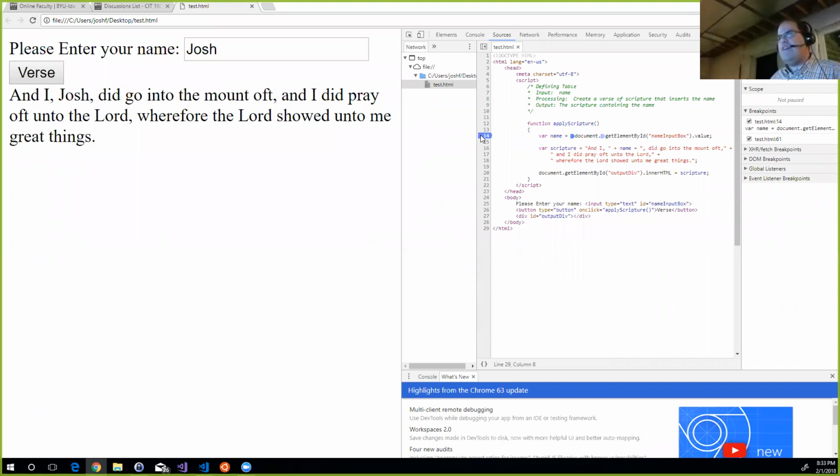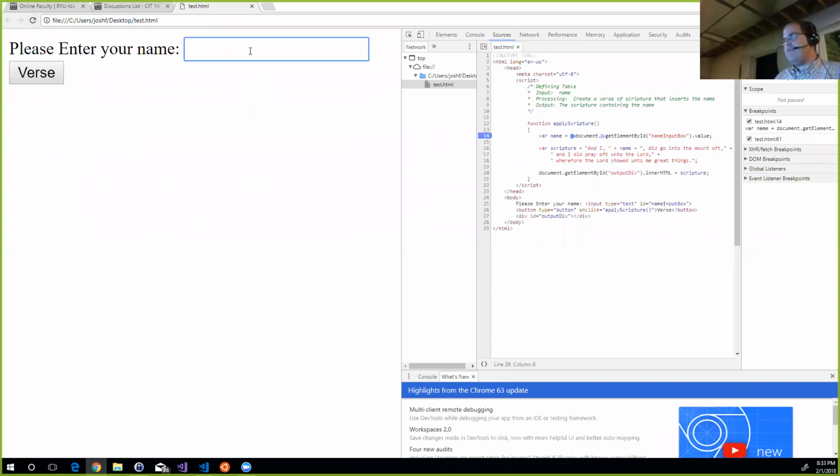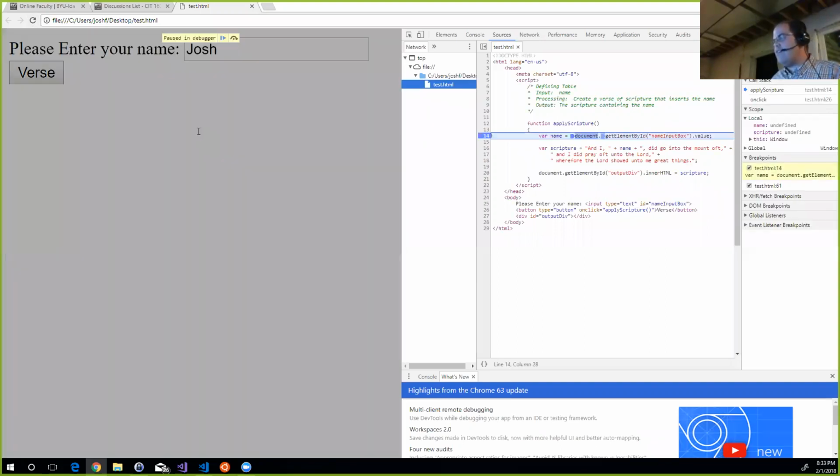Okay. So I'm going to go ahead and refresh this. Put the name in again. And at first, the button right here is going to get pressed. So it calls this function, and this blue line says, okay, right now the computer is on this line, and I'm going to do this line for you. This says, okay, do that step. So we're going to go to the next step, and now we can see.